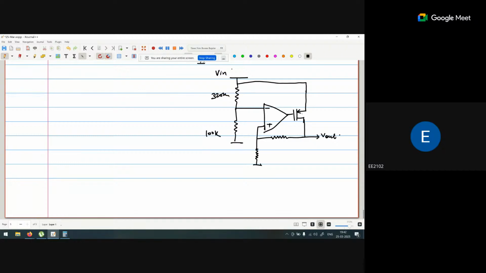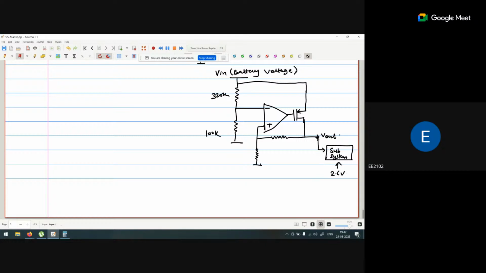This is the battery voltage. V is the battery. Now V out is the output voltage from this particular system, and that particular output voltage will be connected with another subsystem. I'm just saying subsystem. This is a single subsystem. Now the required voltage for this subsystem is 2.6.